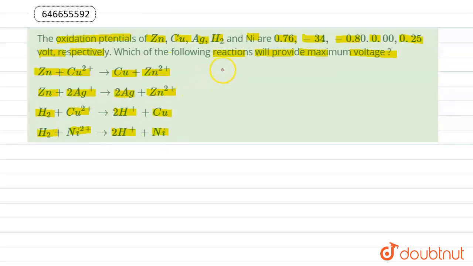The maximum voltage can be calculated using the equation E°cell = E°cathode - E°anode. In this expression we use standard reduction potential values, and in the question we are given oxidation potentials.